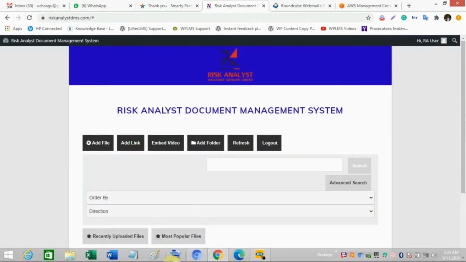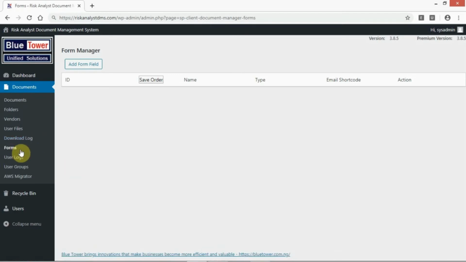Now let's go back to what we're doing. Now forms, look at what happens here. Now you want to add certain elements to what I showed you. Maybe you want to also add the team that the file that has been uploaded belongs to, or maybe the name of the client that that file belongs to. Now you want to add something to that form I showed you. Now you say add form field.